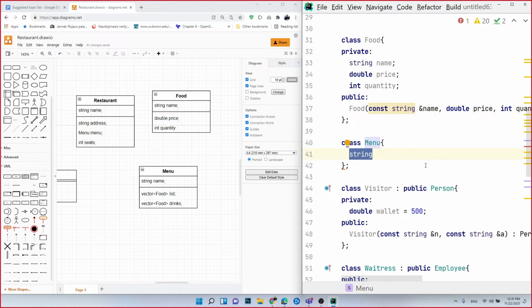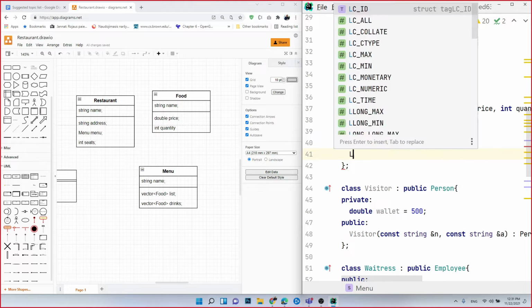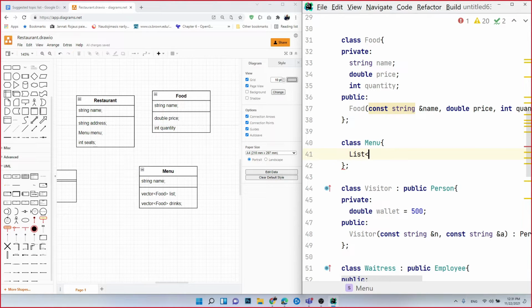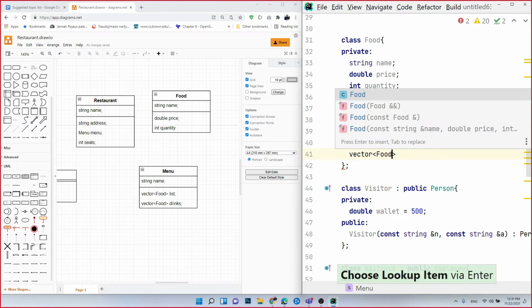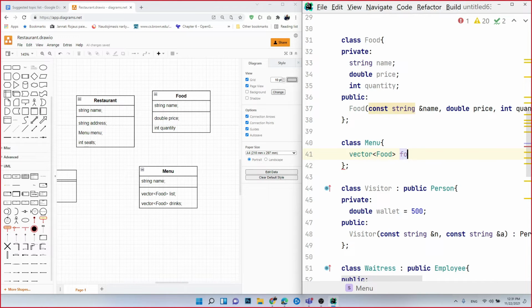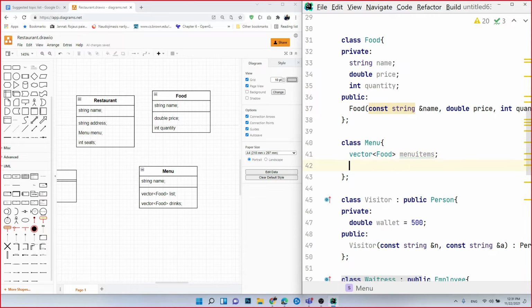And menu will have our list of, vector of food. Menu items. Menu has menu items.